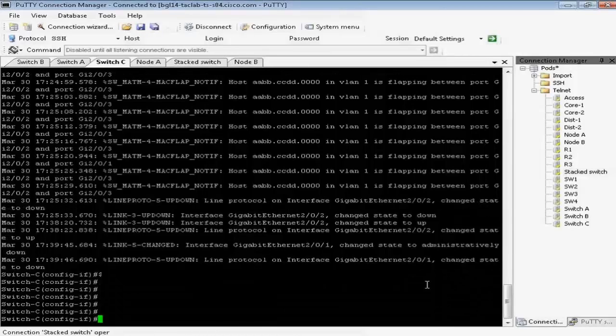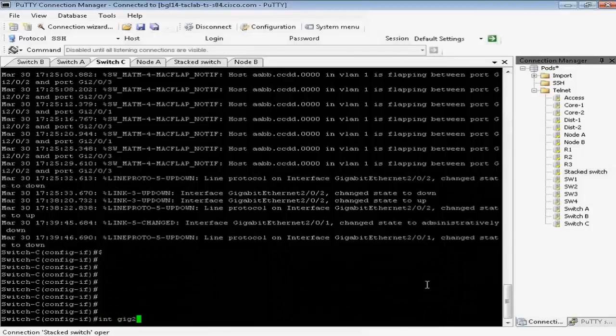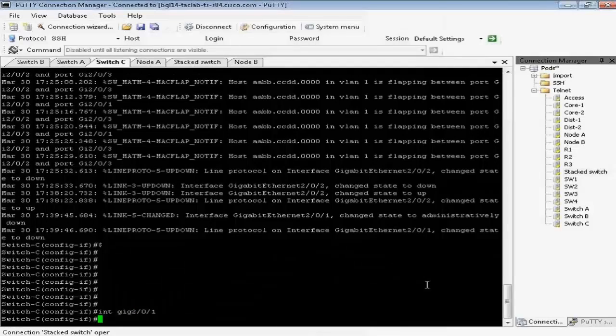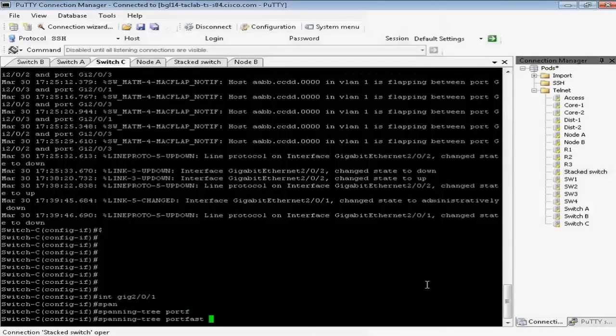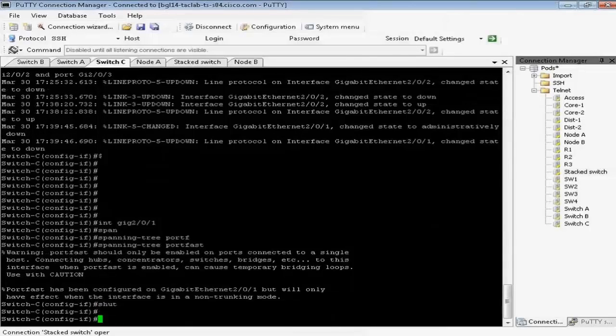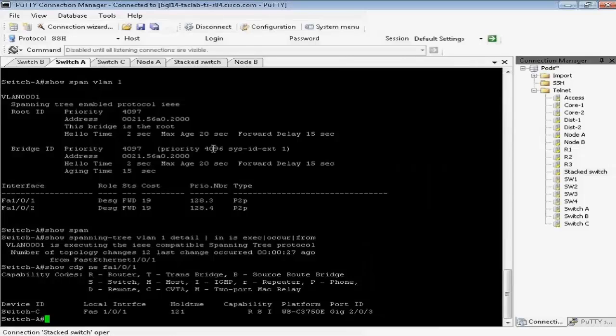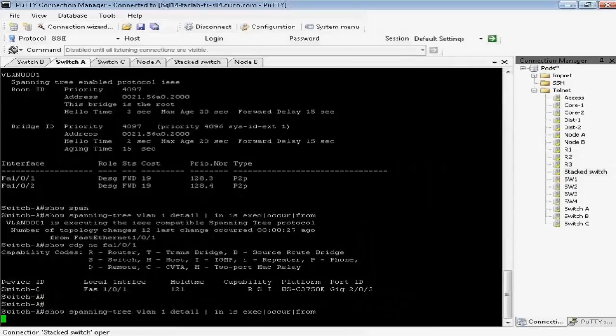So what I will do is on switch C, I'm going to configure PortFast on this interface, make it flap again, and we'll see that the topology change is not generated. So I think I'm already under that interface. Let's just make sure. I'm going to do a spanning-tree portfast command right here. Let's shut down this interface. And let's run through the same command again.